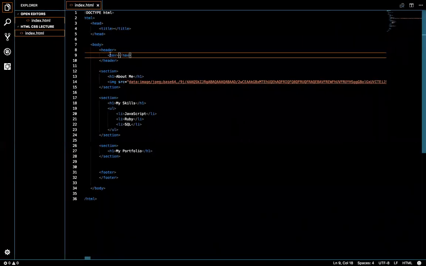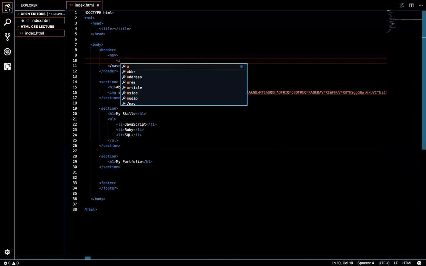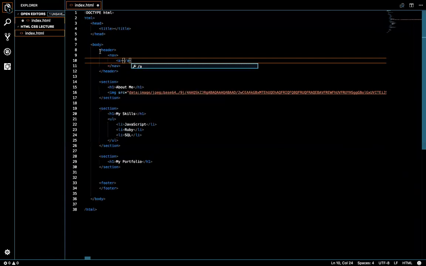Let's say I had different files that I wanted to go to on my page. Like let's say I had, instead of these sections, I had them as pages. Like I had an About Me page, a My Skills page, a My Portfolio page, and a Contact page. Inside of my navigation, I would use anchor tags to represent that. So I would have my opening and closing A, which stands for anchor. Now, anchor tags have attributes as well. The attribute that it has is href, which is similar to source in the sense that where is this file? Where are you taking me?